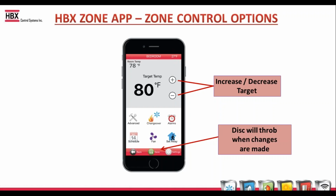You can set up to 4 different demands for each zone, so you can set a low temp or a high temp, or if you want to make that zone a dedicated domestic hot water or just a fan coil zone, you can do that all with the app. You can set your schedules, up to 4 different schedules per weekday or weekend. You can turn on your fan if you have a fan coil. You also have intermittent fans, so if you want to draw some air every hour, running for however many minutes you want, you can do that as well.